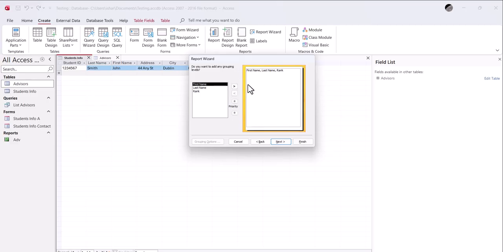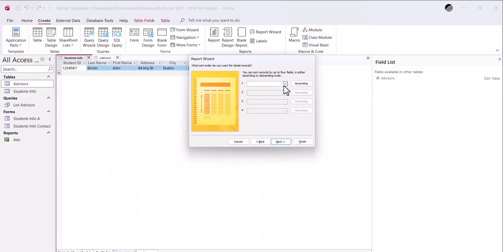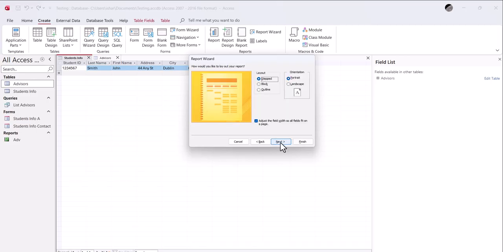You could do some groupings. This is a little more advanced feature in a sense. You want to group by department, you want to group by city, you want to group by state, and it'll group all the people by that. There's nothing really to group. Well, actually we can group it by rank if I wanted to show you this. Okay, so I bring it over, see how it creates a subgroup, and then I can sort. I'm going to sort by last name and click on next.